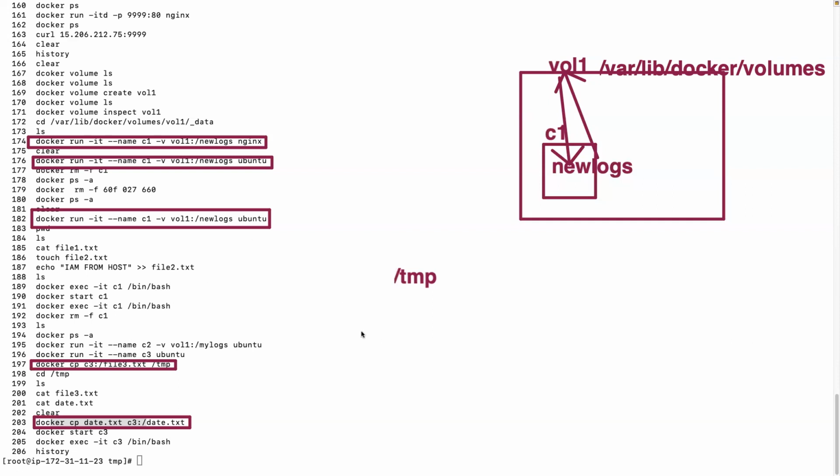This random path is also possible. Same command. Instead of volume1, you put the particular path, the absolute, complete path, here. Okay, but that is called bind mounts. That's not a volume, that's called a bind mount. Am I making sense? You put any random path, it's called a bind mount. That is also possible, same command. Instead of volume1, you put the complete random path which you want to back up.